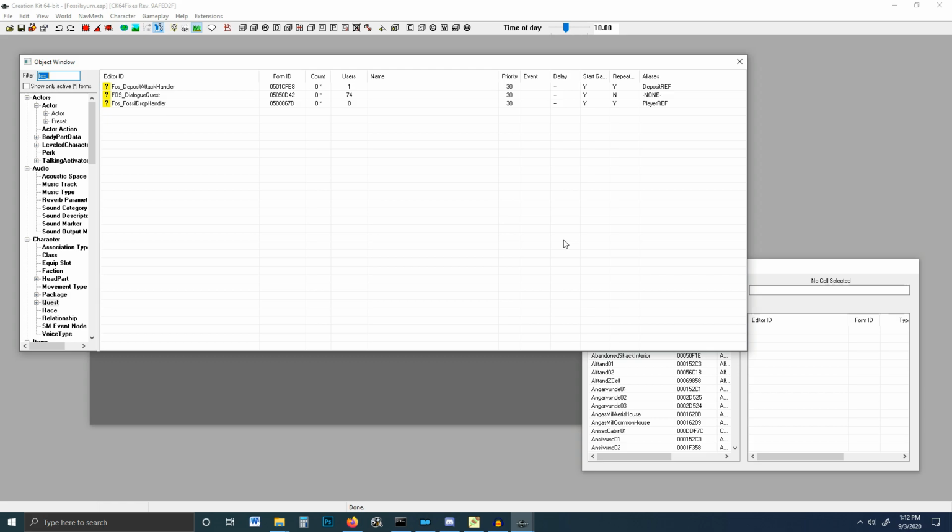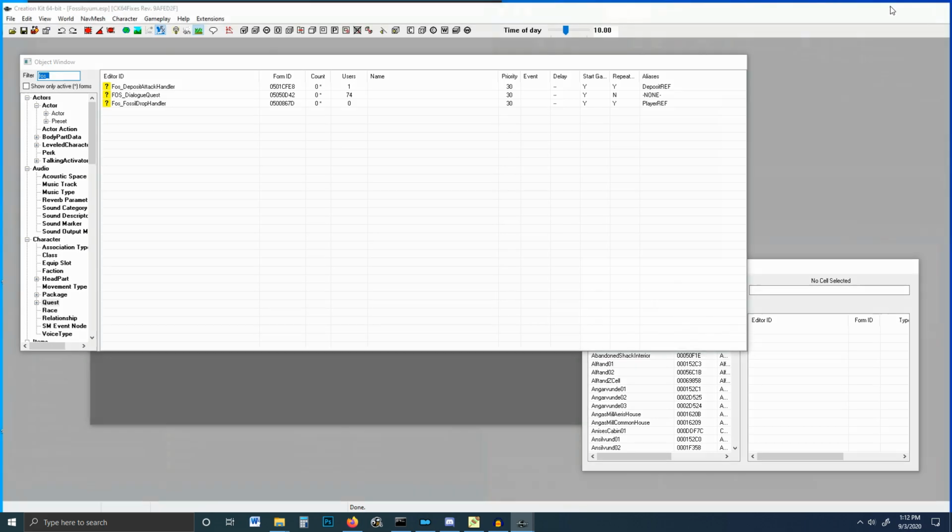I'm going to basically walk you through what software is needed and what the basic workflow is for getting audio files from raw WAV files converted into fuzzes and attached to the lines inside a plugin in the Creation Kit. So first and foremost, obviously, you're going to need the Creation Kit.